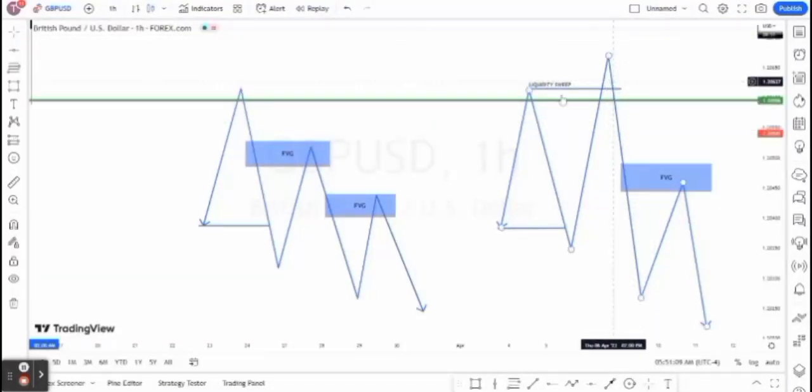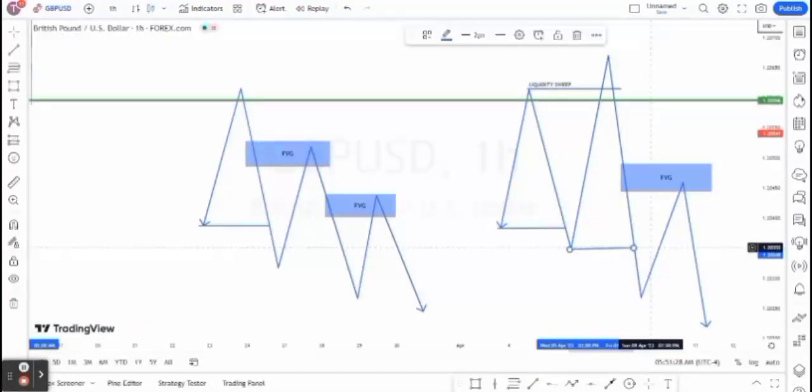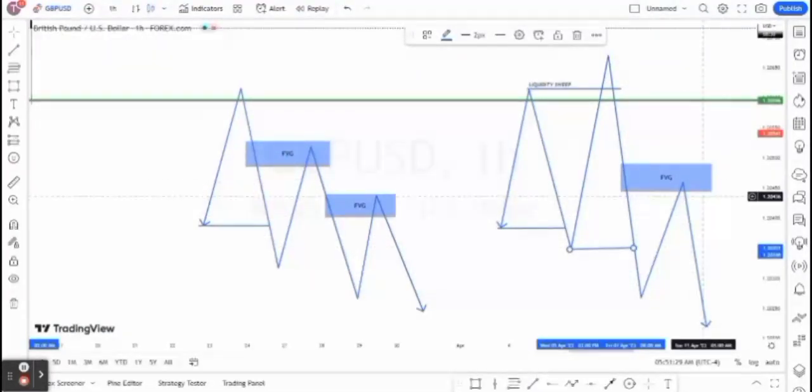Now if I miss that trade there, if by mistake I wasn't online, I didn't see the charts and I missed the trade, I didn't know the market was taking me out, I will still come down and look for a fair value gap after a market structure shift again right here. I'll also look for a fair value gap after a market structure shift right here and take my trade here. So this is going to be my second entry point.